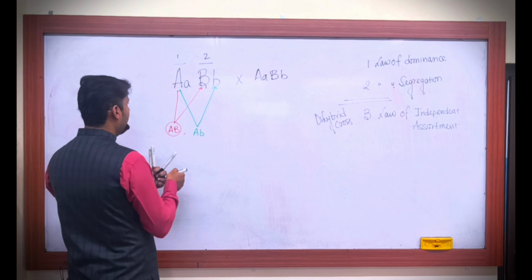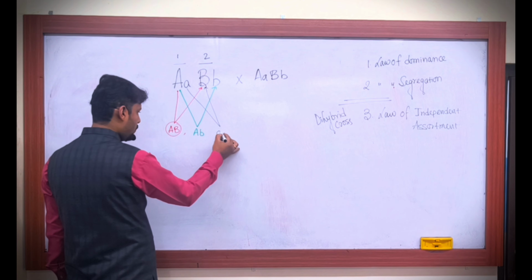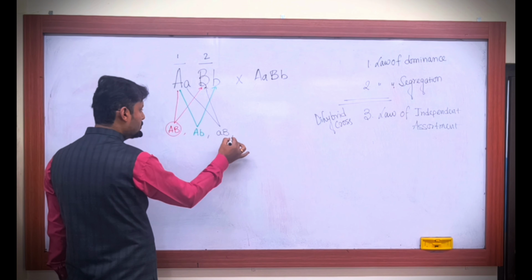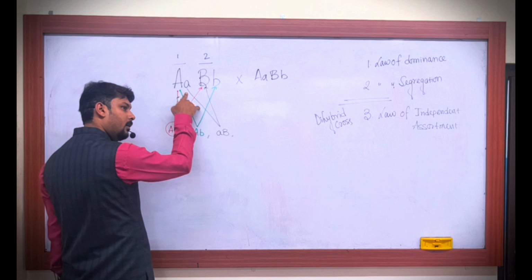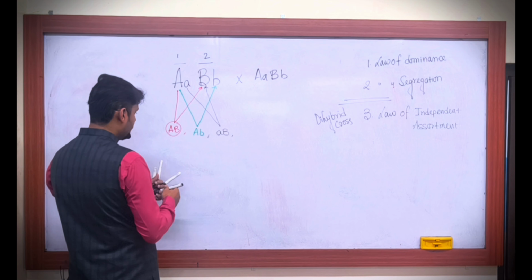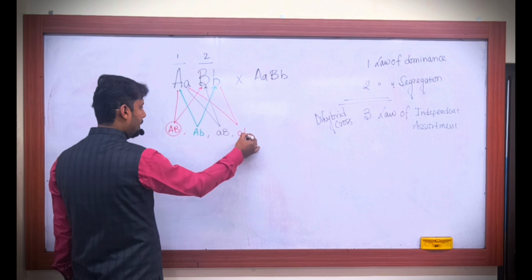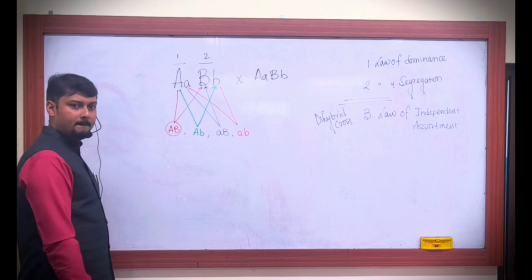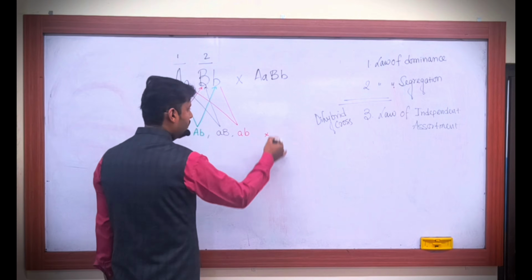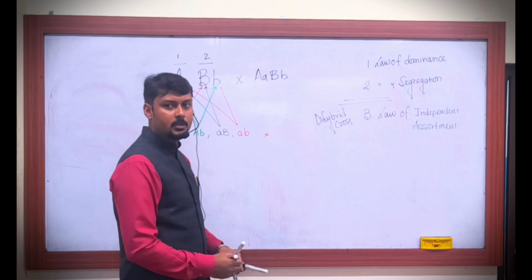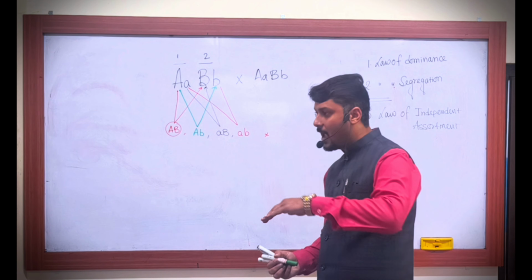Now, the same will be applicable. Small a with capital B. Small a with capital B. Why is small a coming? Because it is from the first gene. Okay. Next, small a, small b. Clear? In the same way, we will form the gametes there. Write down this process. This is the law of independent assortment: how an allele is assorted with an allele of another gene.